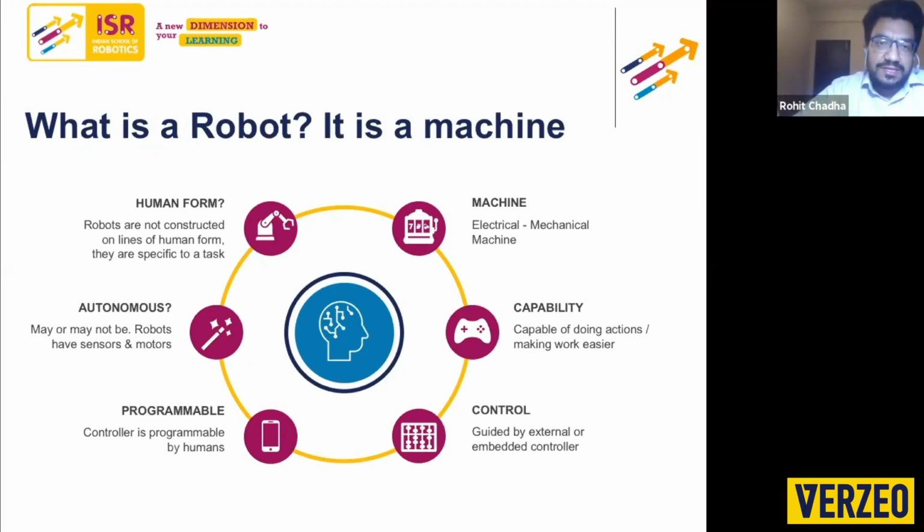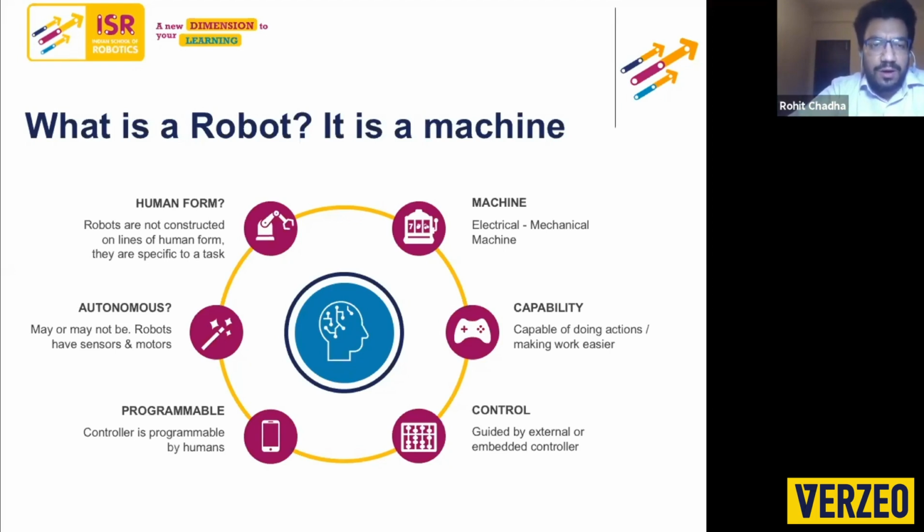But now, why does it need to be guided? Just like humans, we have brains. We sense signals from our environment, and then we process them, and then we take action. Similarly, machines need to have a controller, or another name for controller could be the artificial brain of the robot. And through this brain only, the robot will be able to perform actions. And this robot may or may not be autonomous. What I mean by autonomous is it may be working completely independently, or a human may be required to assist in the task. And as I told you, it may or may not be in human form.